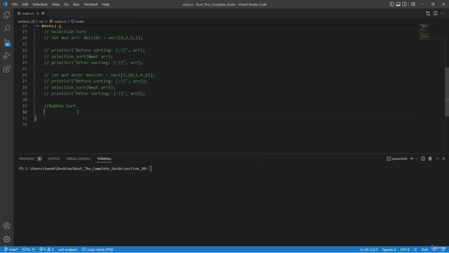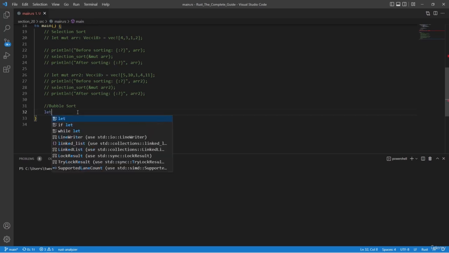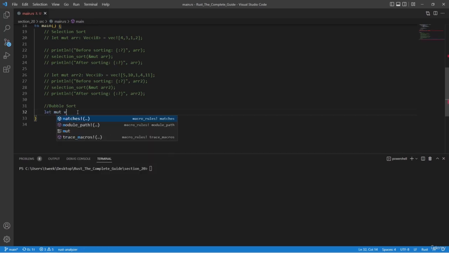And then down here I want to go ahead and create some of our test cases. So we will say let mut vec equals vec, and then in here I want to mimic our test cases that we did in the previous lecture. So we did a 5, 4, 1, 3, 2.